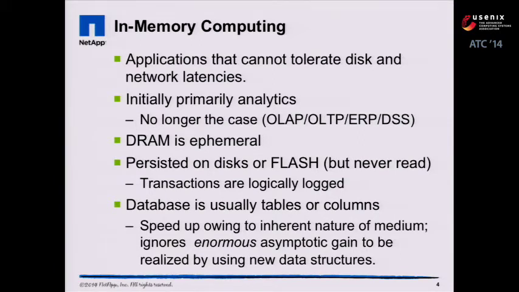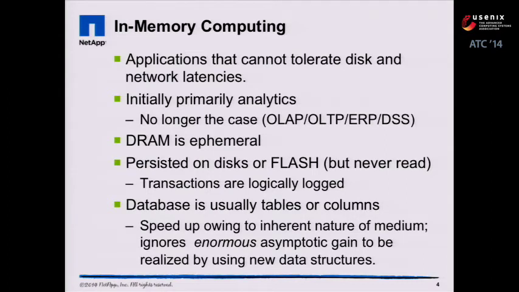Because DRAM is fast, but of course it's also ephemeral, and that leads to a lot of problems. You still have to persist your state. And HANA, for example, has a very famous persistence layer. But it's an interesting workload, because they never read. It's a write-only workload. And they still logically log their transactions. That's important, and I'll explain that later.